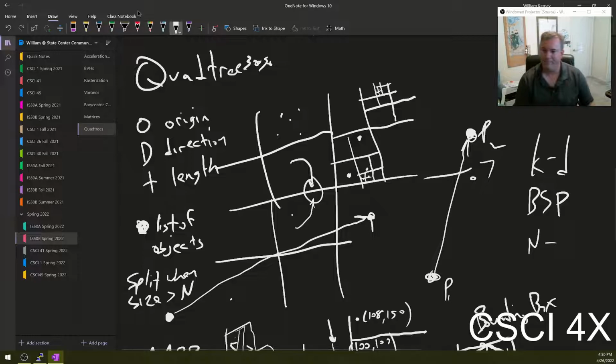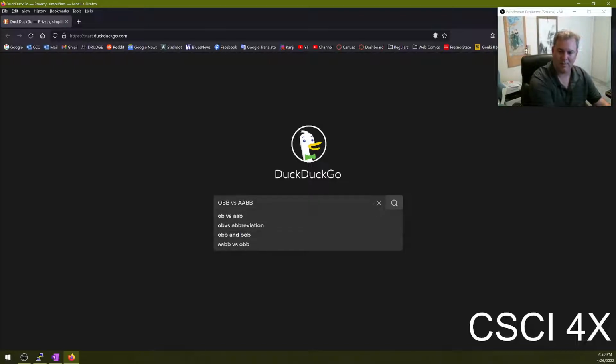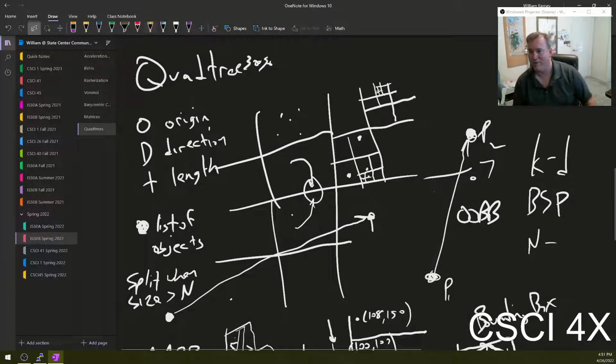BSP. Okay. And so BSP is the oriented bound... What is that? Is it OBB or is it OOBB? Yeah, it's just OBB. It's not object-oriented bounding box. I've been doing a lot of OOP recently.